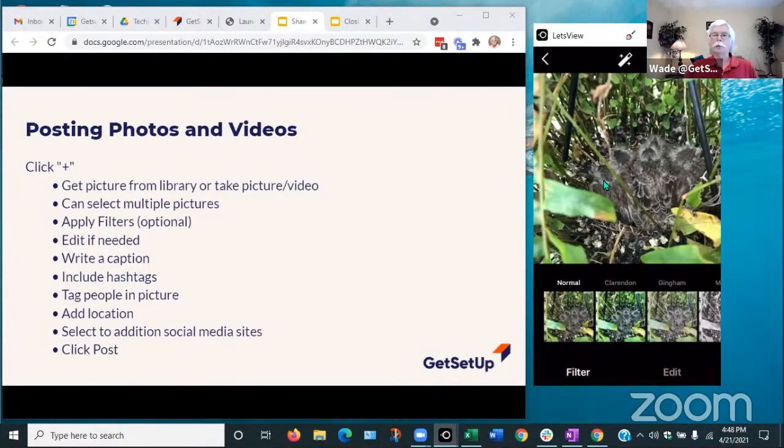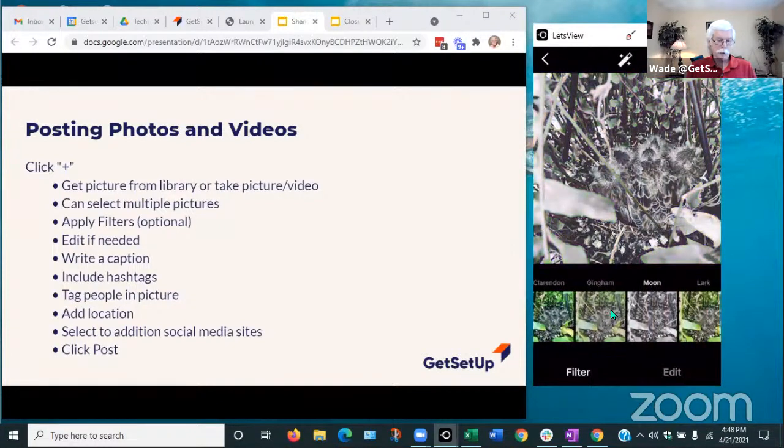And what it lets me do now, and this again shows that Instagram is more about photos, I can actually edit that photo here. So first thing it shows me is filters. And I'm just going to kind of click through these filters. And you can see as I change the filter, the picture changes. That changed it to black and white.